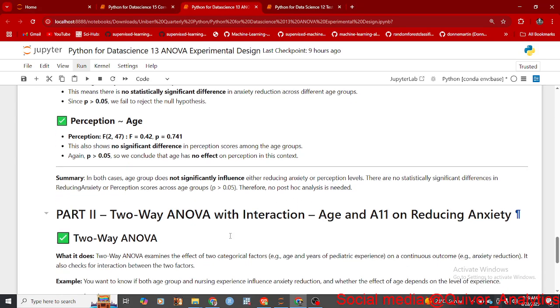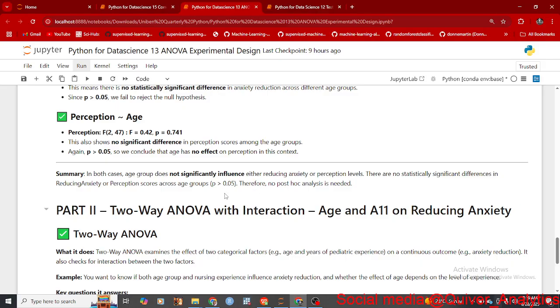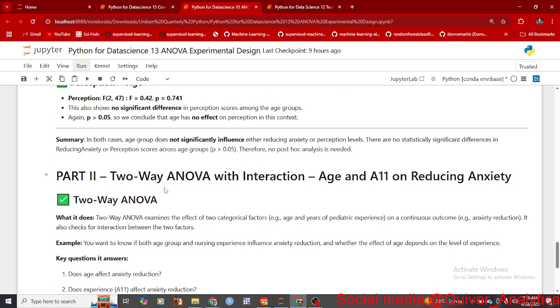All right, now for the two-way ANOVA. This time we have age, and then we have the duration of how long a person has spent on that career as a pediatric nurse. So this time we have two categories, not just one.